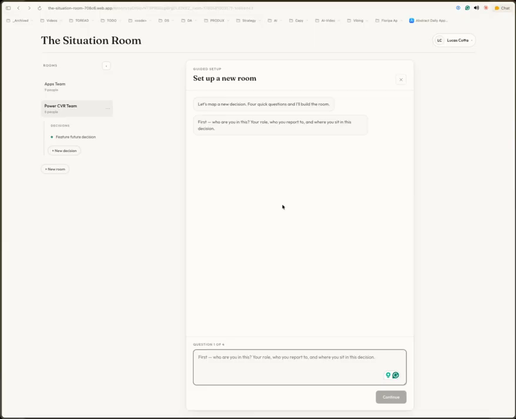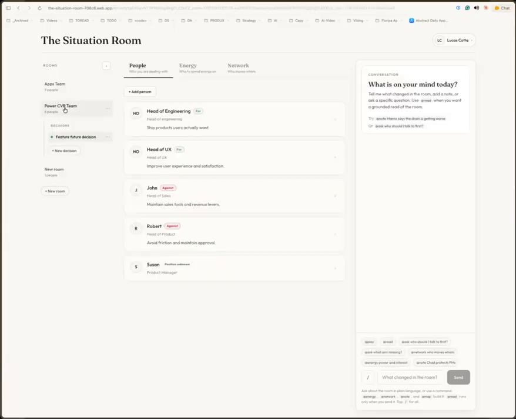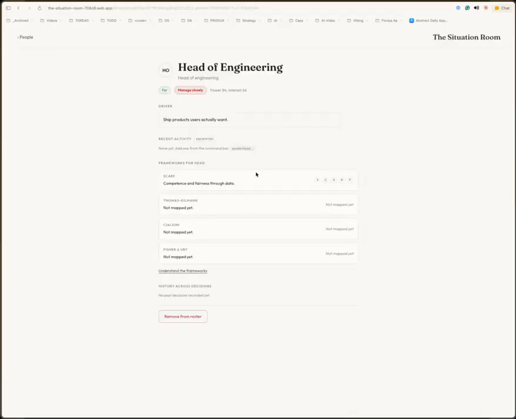So you go through that process, answering a few questions. What's your role? Who is involved? What is the decision you want to make? Who are the blockers, etc.? And an LLM pipeline will support you to get to this point here, in which you have a room set. You have a set of people. They have their own interests, for example, what drives them, how they fit into different frameworks.